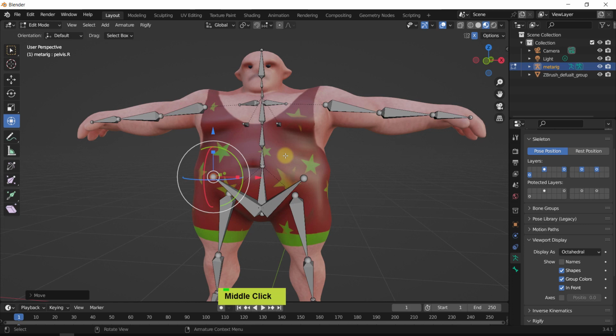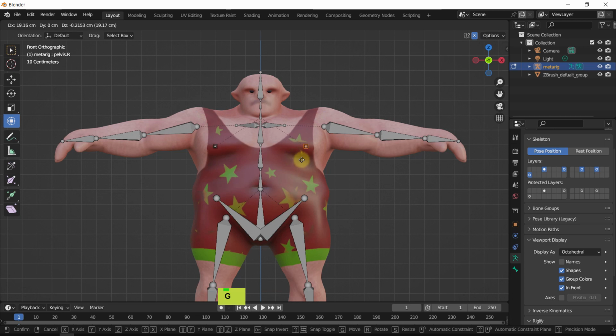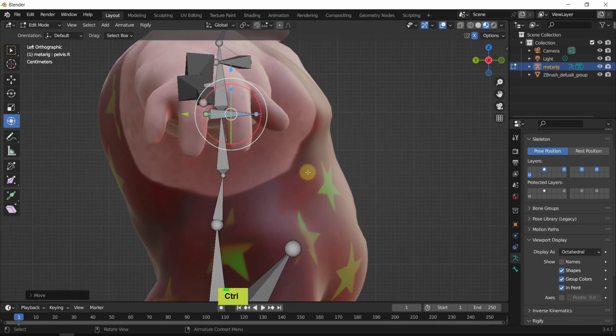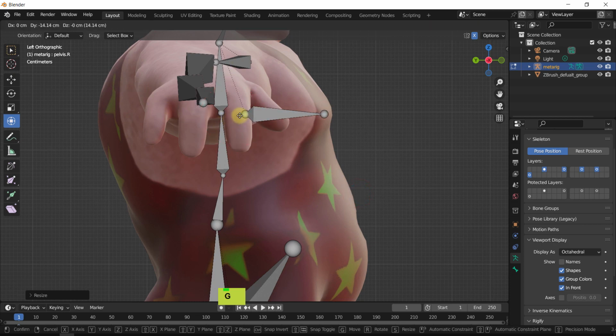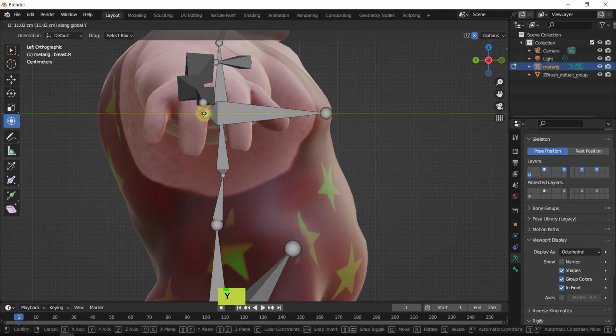Alright, there we go. Now the breast controls. Again, front view, highlight it and press G to move it to the location. Left, maybe we can use scale and use G and G on the Y axis.